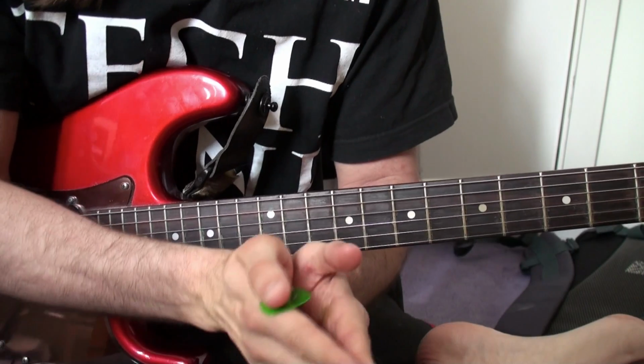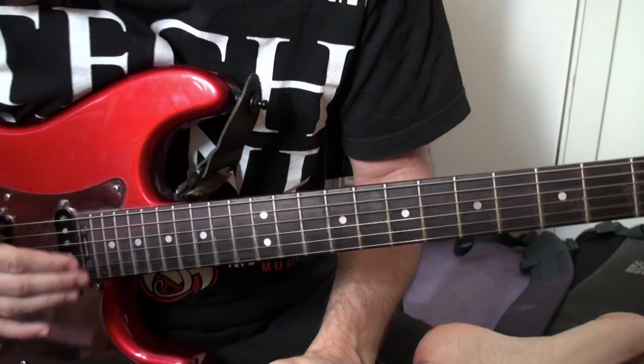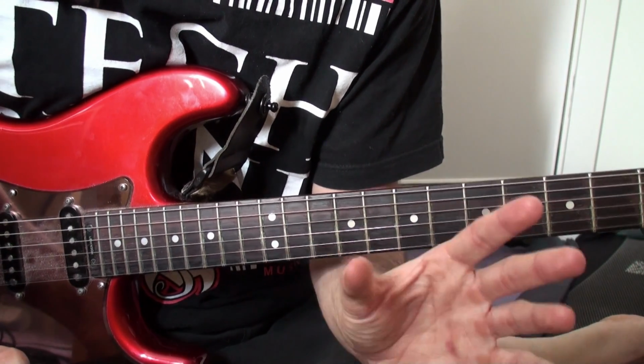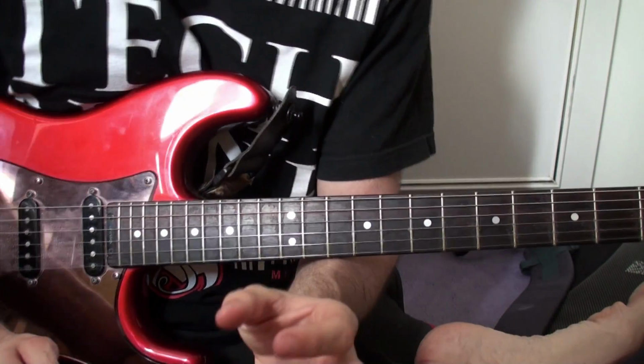So basically, if you play these in every minor key and then their relative majors, right, you have then covered every major and minor key. So that's how that works.